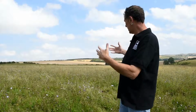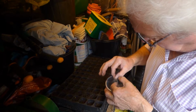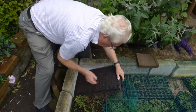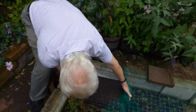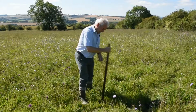We had a simple objective, flower-rich chalk downland. So we started in this top corner, known as Harry's Plot, because Harry, the voluntary reserve manager, scoured the countryside, all within 10 miles, looking at roadside nature reserves and other trust reserves, taking species that would have been found on chalk downland. He then brought them into this corner and started sowing them. He would also take them home and grow them on as plug plants, then bring them out. And then after a couple of years, we had about 1.5 acres of what you can see in front of us.